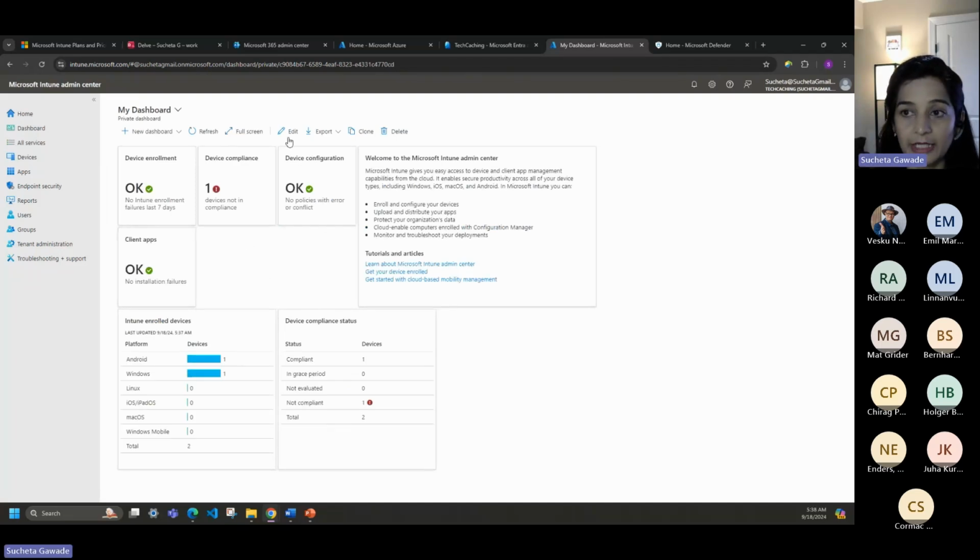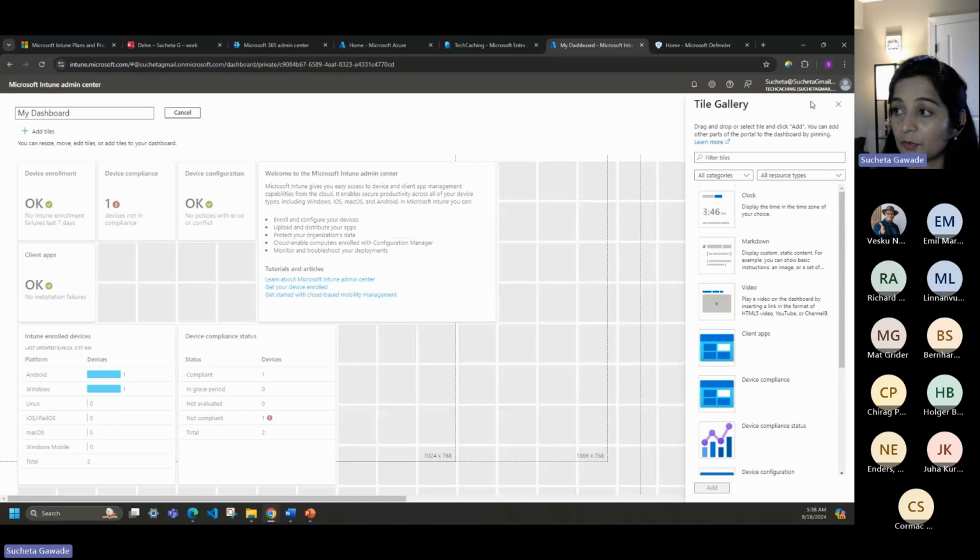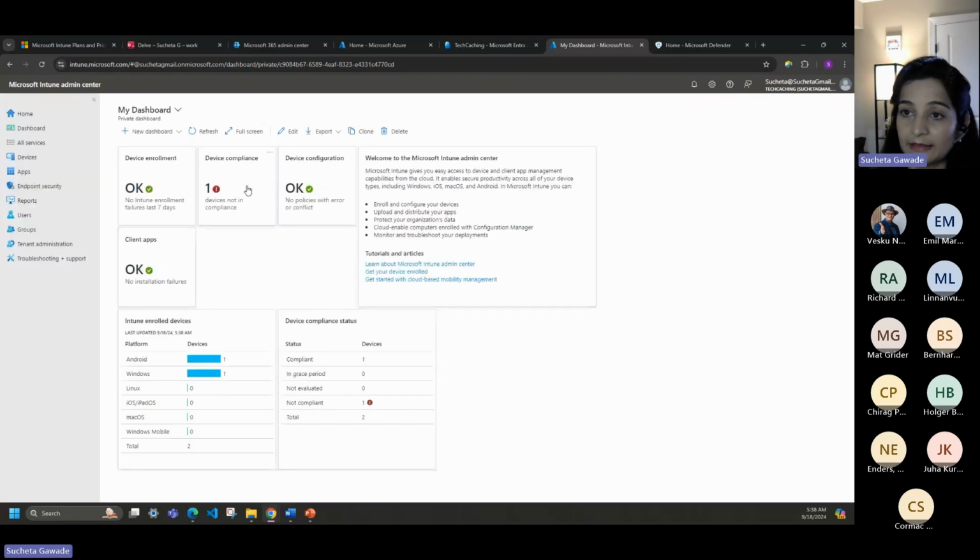Now there is a default dashboard, but you can edit it. And it gives you several different tiles that you can customize and create your own dashboard from. If I cancel out of this, you can actually create a new dashboard, start from scratch as a blank dashboard and go from there. So it's up to you how you want to configure it, but this would be a good page where you can get a centralized view of your different settings and device enrollments and compliance of devices. I'm going to get more into this particular instance where you see that one of my devices is not in compliance, but I'll keep that for the endpoint security portion. So this is a good view for admins when they start their day, they can go look here to see if anything's wrong and then try and fix accordingly.